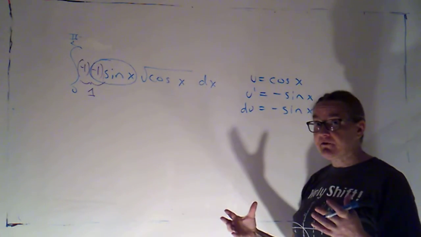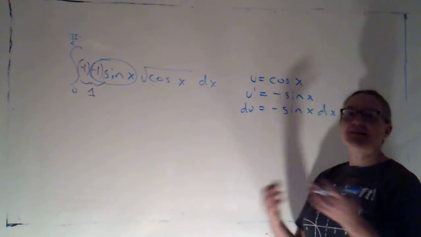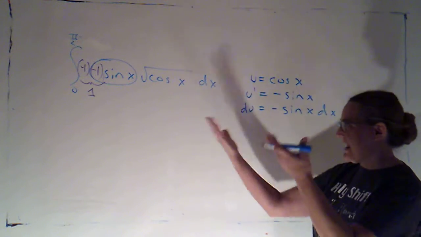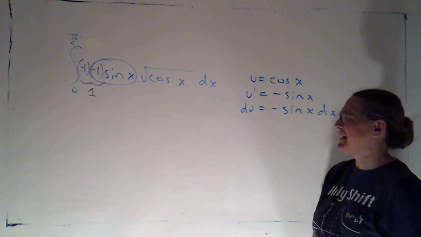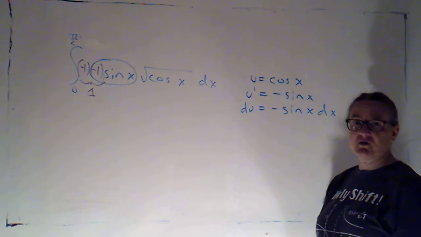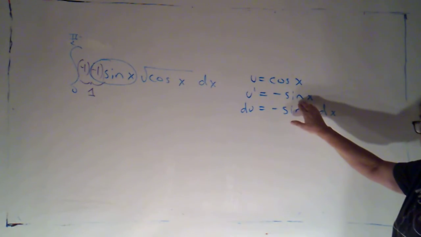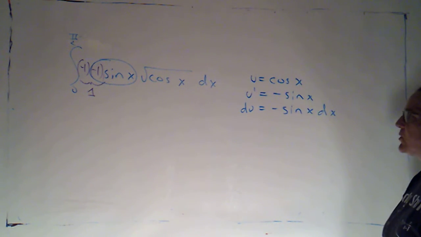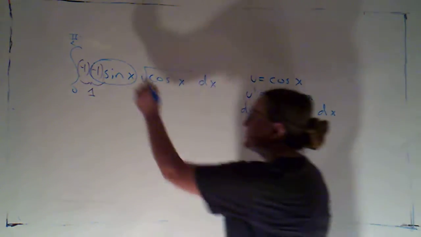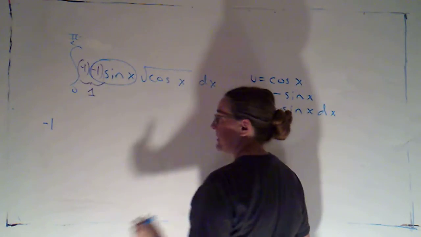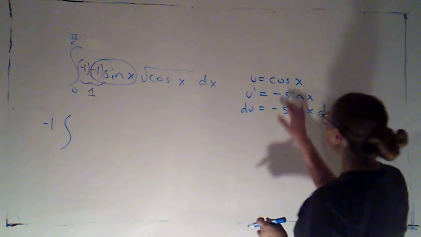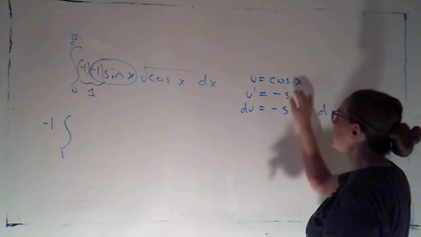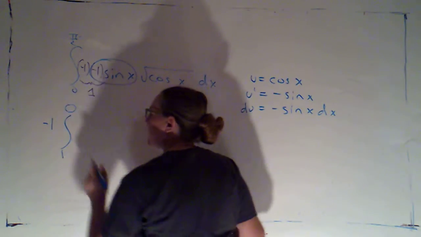So, if I have what I need for my du, missing a constant, not a problem. Introduce 1 in the form of that constant over itself, or in this case, -1 times -1, which is the same as -1 over -1, and then you've got what you need. But if you're missing the variable part of u prime, it's a much tougher problem, and probably a u substitution isn't going to work. Okay. So now I'm going to factor out that extra -1. We're going to be integrating from the u value of 0, which is cosine of 0, that's 1, to the u value at pi over 2, which is cosine of pi over 2, that's 0.